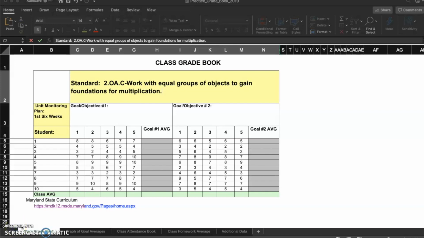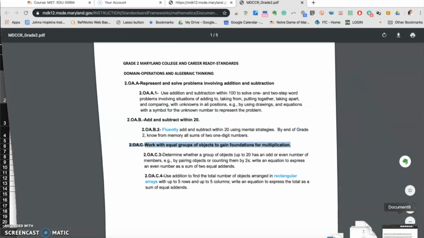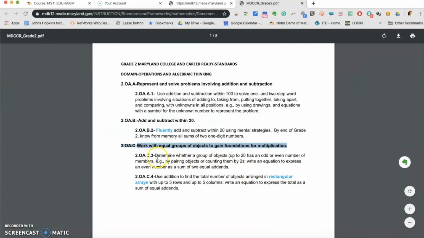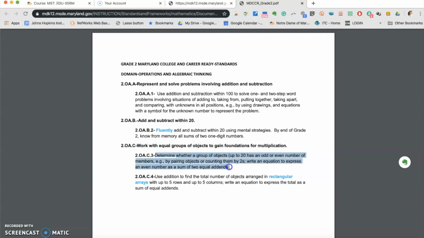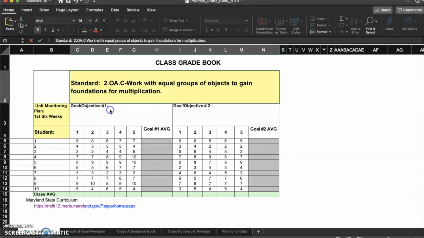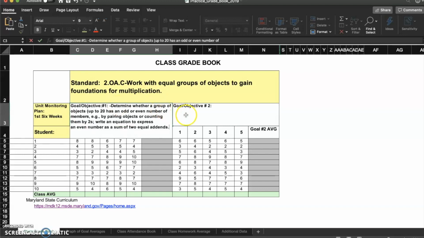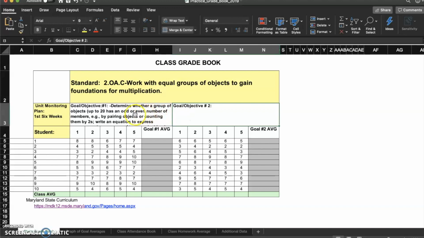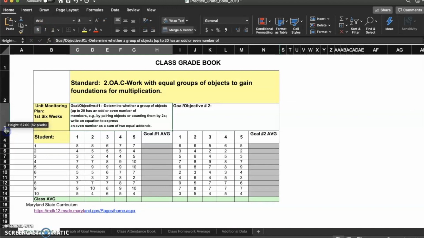Next, we want to add some goals and objectives using the same method as you did for the standard field. You can feel free to adjust or change the format. I'm going to go back and grab the standards right here. I'm going to use these as my goals and my objectives. Remember, double click inside the field, hit paste, and you'll notice that the text is kind of too big for that field, so I could make it smaller, unbold it, or drag the height of the row to be taller, just like I just did.